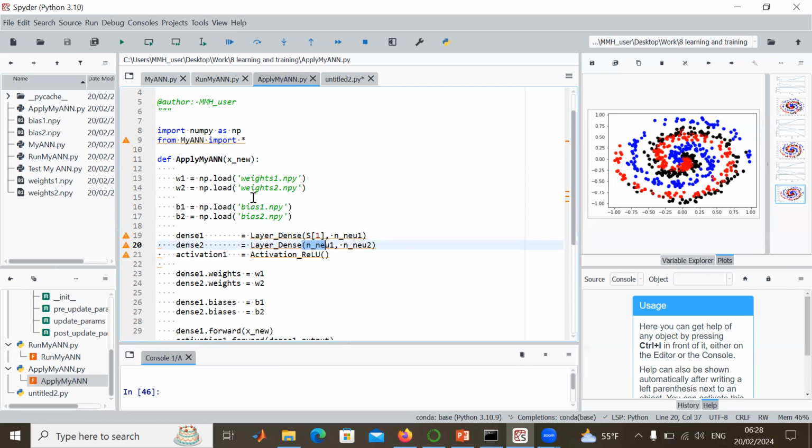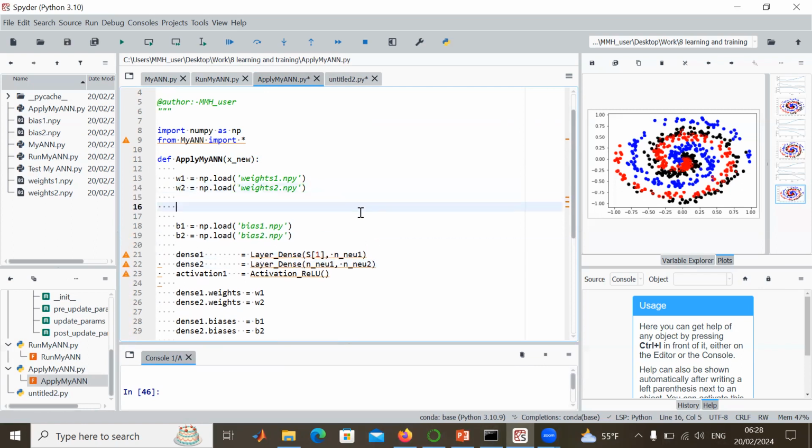And how does it work? We know that this here is the number of features. So we just go to x new and determine the shape.